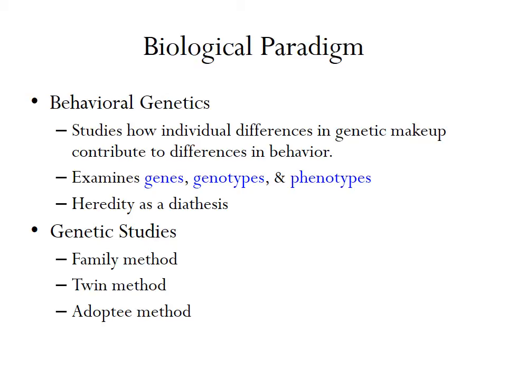We also could look at heredity as being a diathesis. This means that it can change over time, as a function of an interaction between you and your environment. These outward expressions or phenotypes could change. Here, an example may be intelligence. You may have inherited genetic qualities that make you an intelligent person. This intelligence is then shaped by schooling. Where you went to school, how long you went to school, opportunities you had made available to you.